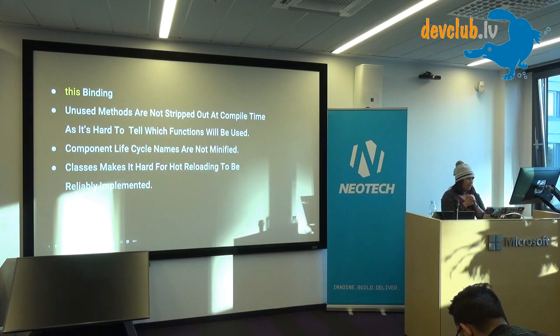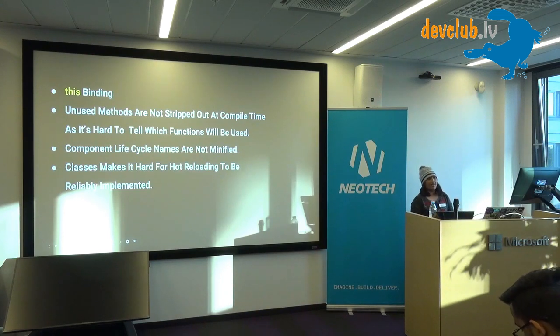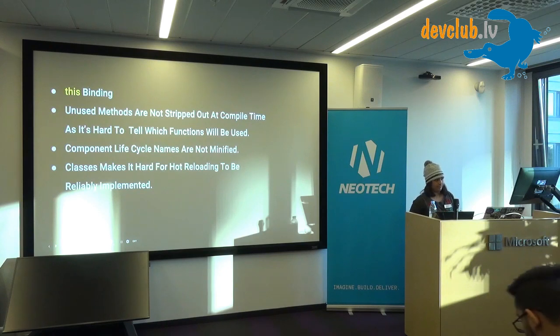The other part was, while you were using classes, hot reloading was quite a problem. So these were the things that the React core team actually understood, and they were working on it for the past 1 year, and then they thought, okay, let's release something that would help make React developers more productive.